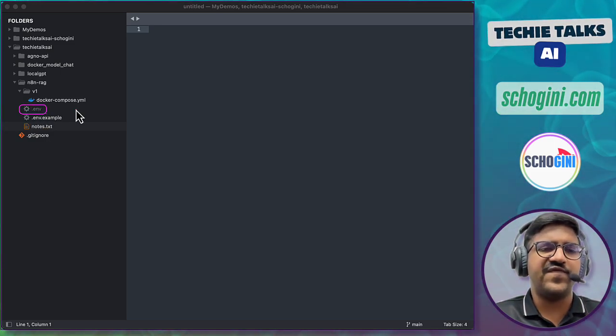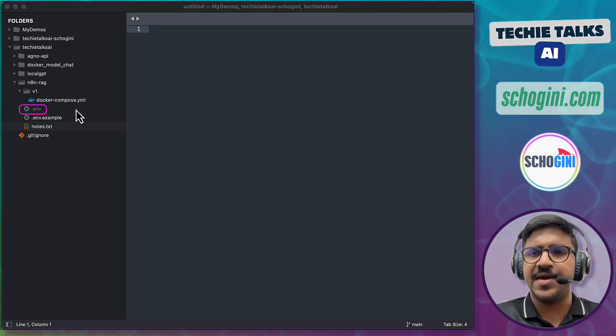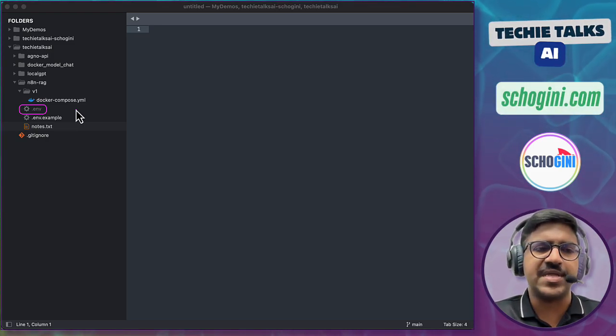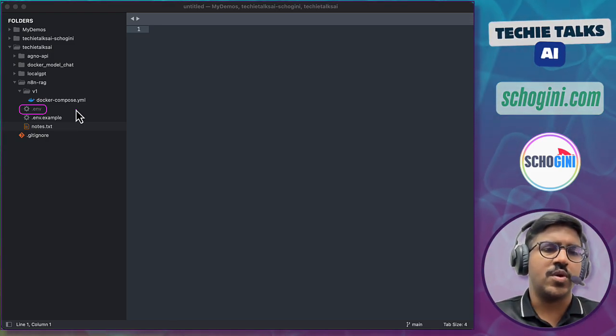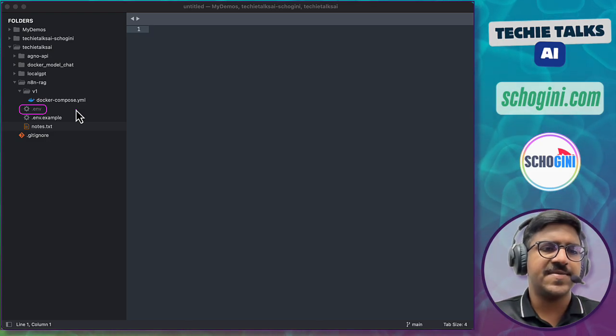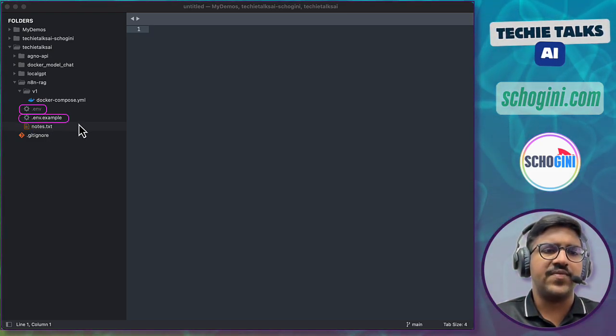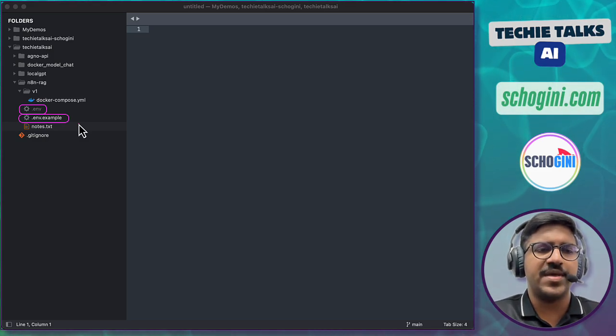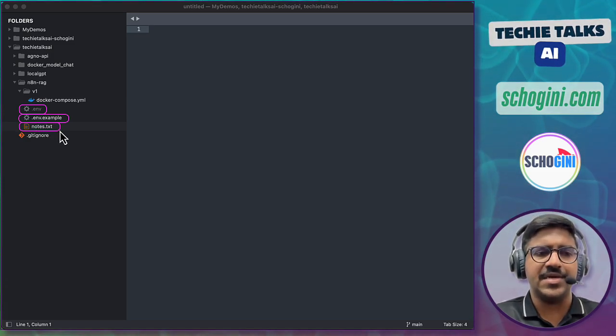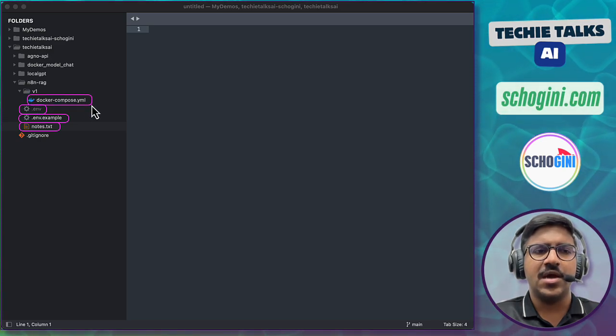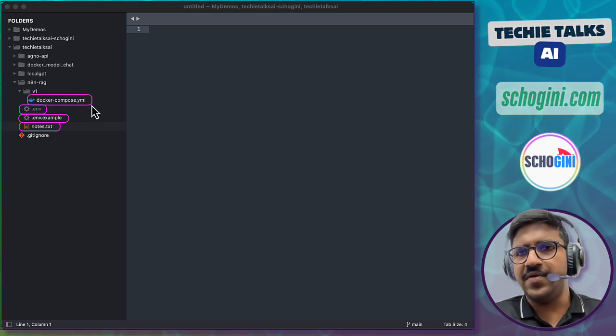So this env file can be used to provide the environment variables that we want to provide to our Docker containers. And I created one env.example to give you an idea of what are the envs that we should provide. And finally, you will also see the nodes.txt which will contain the instructions. But we are interested mainly in this docker compose.yml file.